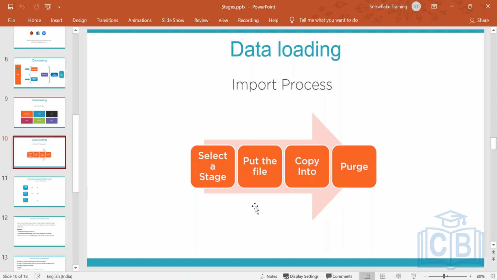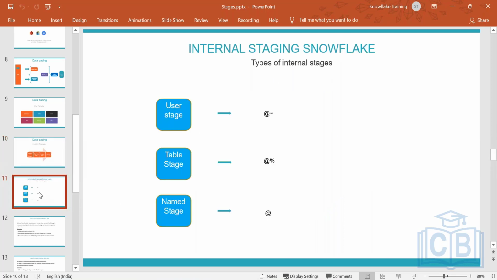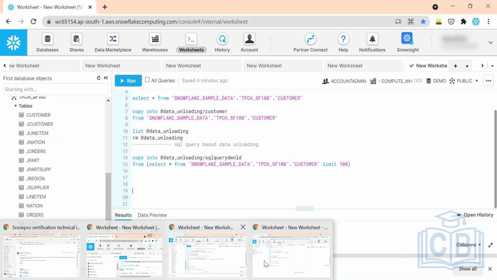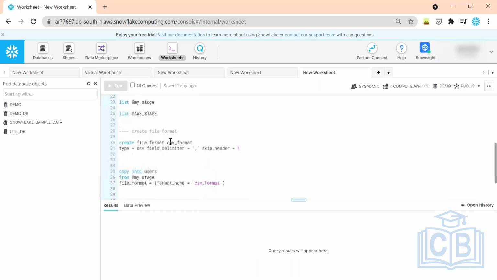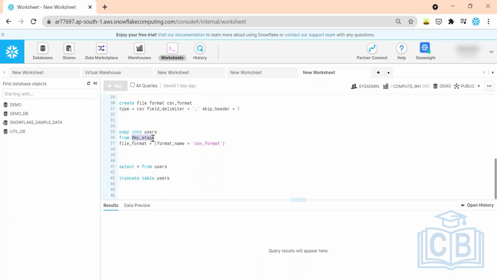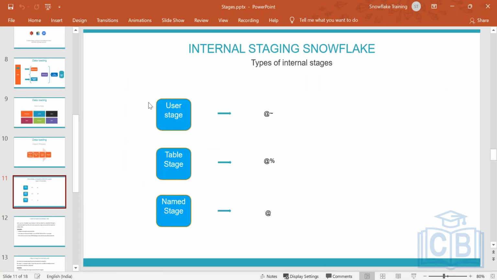Yeah, so this is the process. Again, we'll see this in detail. For an external stage, how do we represent it? The notation is the at sign, right? For example, COPY from @my_stage. What is my_stage here? It is an external stage, and we call it with the @ notation. The same way we represent the other stages. For the user stage, if you want to list the files in the user stage, or copy data into it, it is @~, called tilde. The table stage is @%, and the named stage is @.